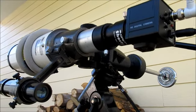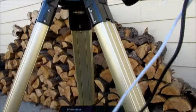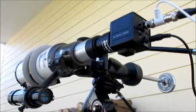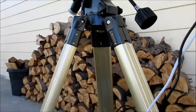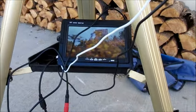Now, the next thing is all of these cabling and things need to be set up in such a way that I can move the entire telescope and mount through 360 degrees without having lots of snags and ergonomic problems later on. So that's going to be the thing I'm going to work on next, and I'll show you the results.